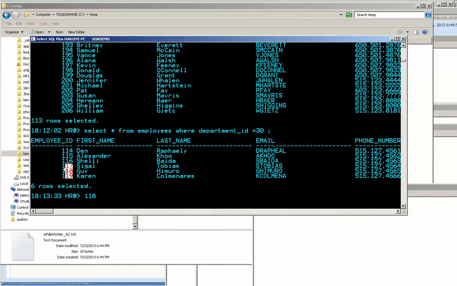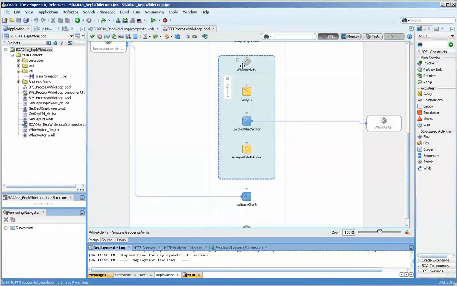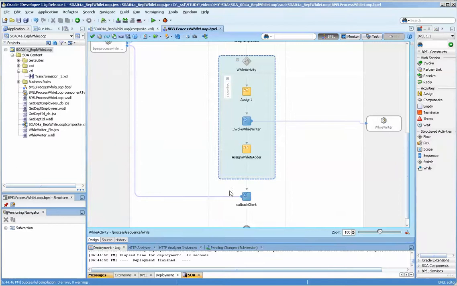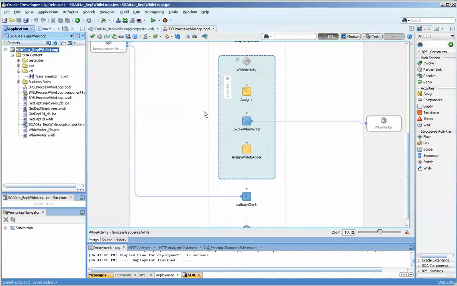And my 5-year-old would tell me that would be 6. So we need to reconfigure that while activity so that it is greater than or equal to. So testing is rather important to make sure that, in fact, what you expect is going to happen.